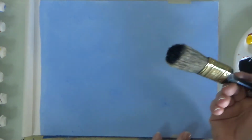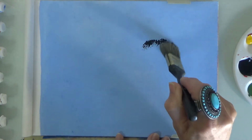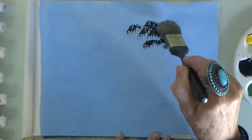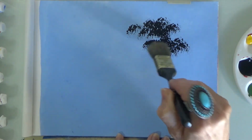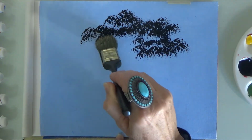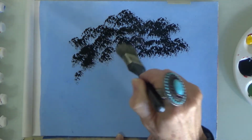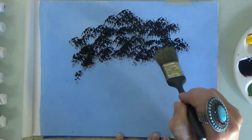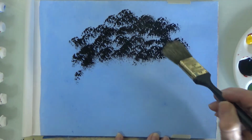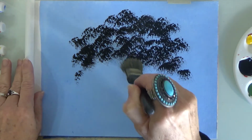So I'm going to pick up my black, tap it into my palette. See, it's loaded. And we're just gonna guess, okay, well, this is where we're going to have some leaves. Just tap, depending on how big you want your tree. Tap, tap. Let's just fill it in without covering some of that blue. This is gonna be a large tree.